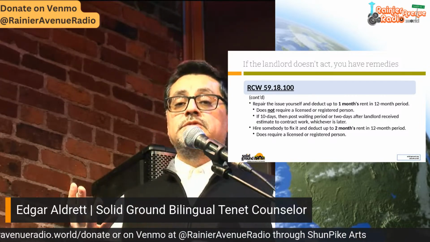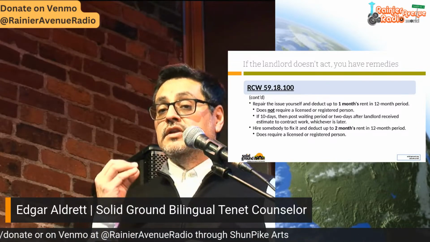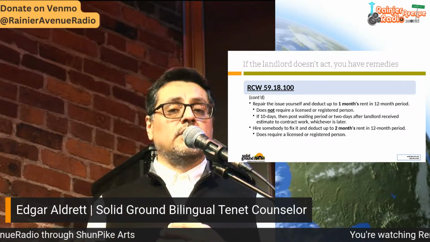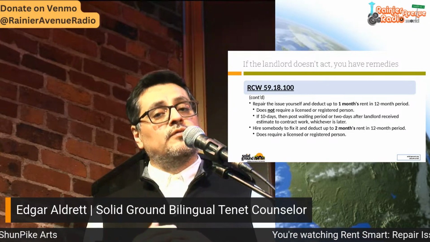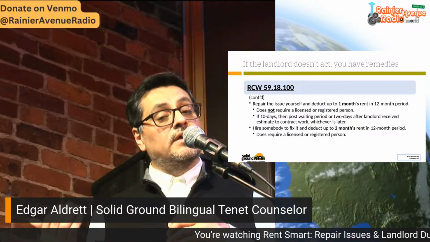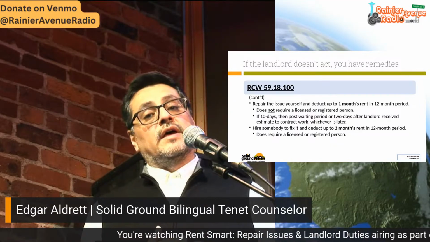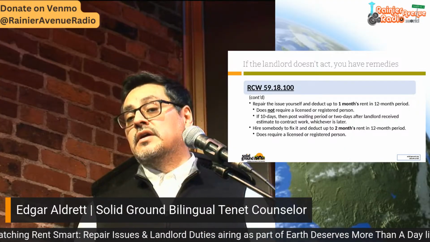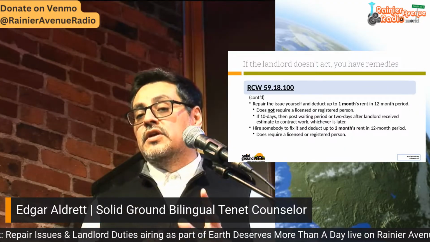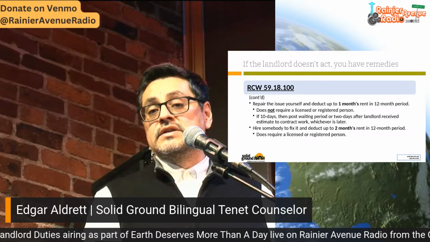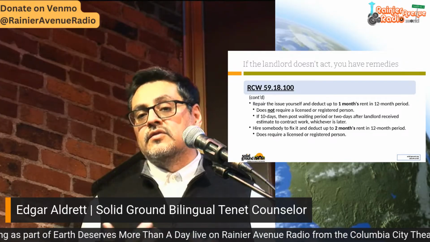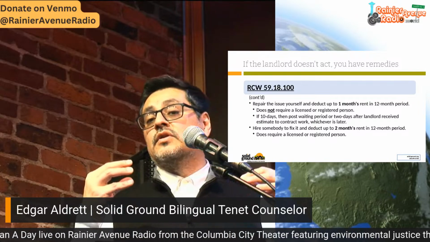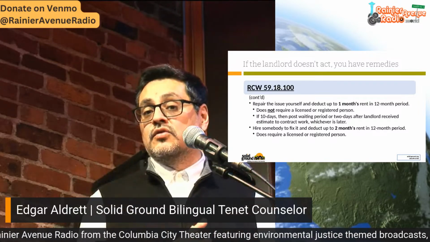How much can you deduct up to? 2 months' worth of rent. The value of your rent, 2 months' worth. Anything beyond that, you're going to be responsible for. So it's important to run the accounting on that, find out what the numbers are, so that you're not in a hole and end up owing the landlord more money on top of that, that extra amount. So just be careful with that. And you can continue getting quotes and contacting the landlord. But in essence, this is meant to get the landlord to start waking up and doing something to repair the issue.